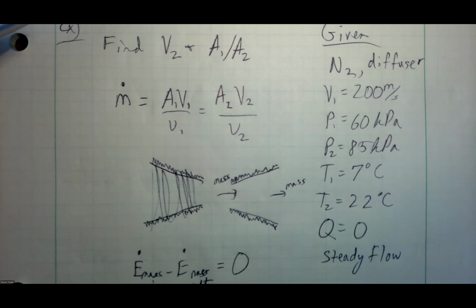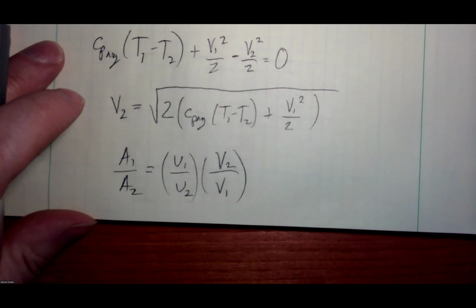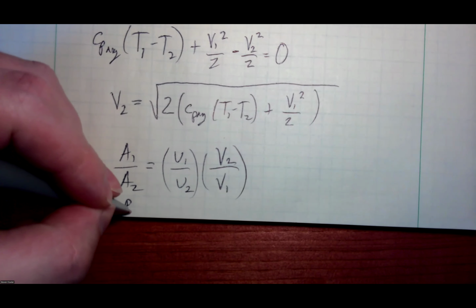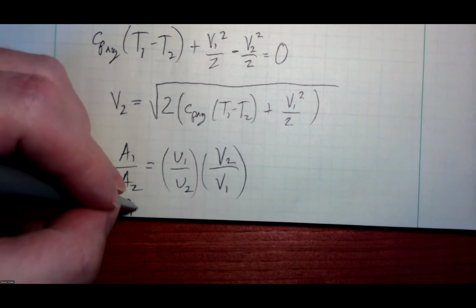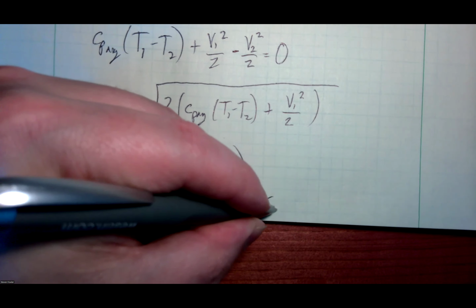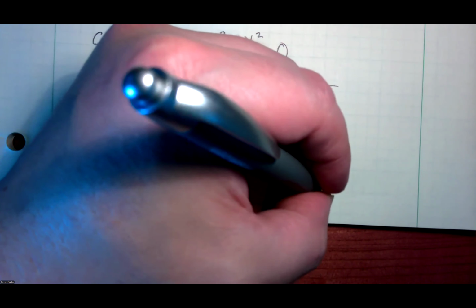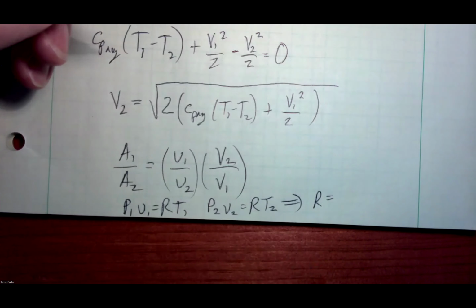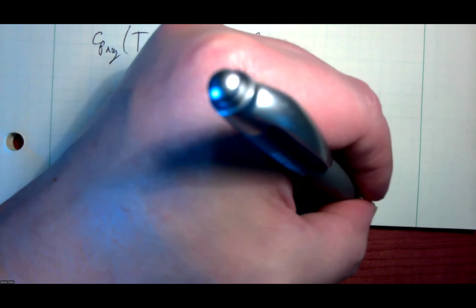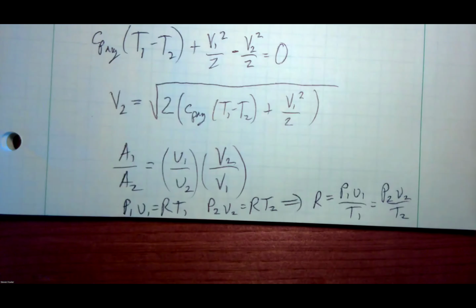And notice I've said ideal gas at least 6 or 7 times now. That's intentional, because the hope is eventually it's like, oh, couldn't I just use the ideal gas law? Yes. P1 v1 is equal to R T1 and P2 v2 is equal to R T2. Notice what happens if I set R in the middle here and I group like terms together. Well, let's just do this: P1 little v1 over T1 is equal to P2 little v2 over T2.